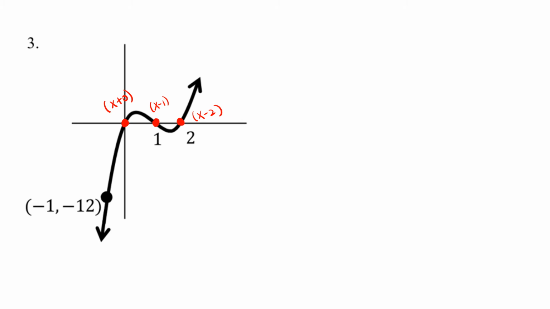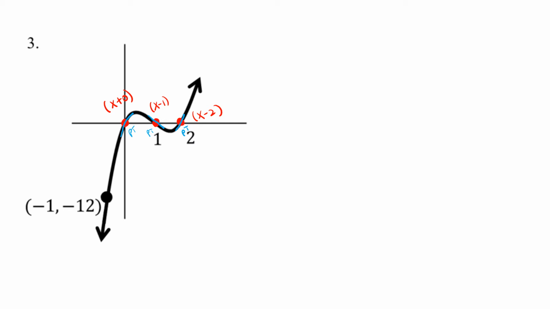Now before we start writing our equation here, let's look at those x-intercepts bouncing off the x-axis or passing through it. So for x plus 0 here, we go from the bottom through that x-intercept to the top. That's passing through, odd exponent. We don't have to change anything there. For the 1, we're going from the top through that x-intercept to the bottom. Again, that's passing through. We don't have to change anything there. For the 2, we're going from the bottom, passing through that point to the top. Again, that's passing through, odd exponent, which means these all get a 1, but let's not even represent that 1 because we don't need to write an exponent of 1.